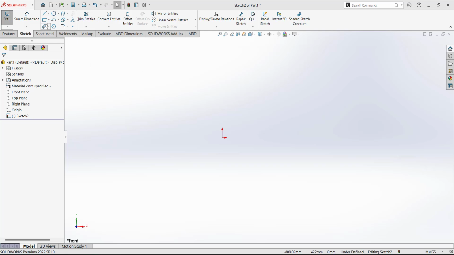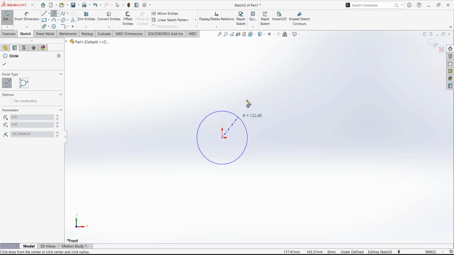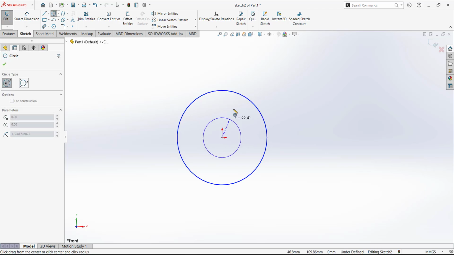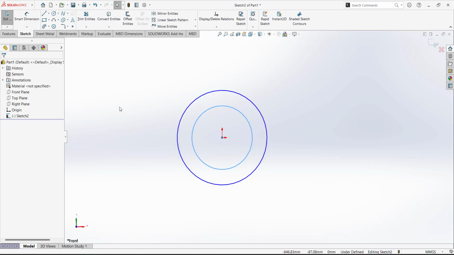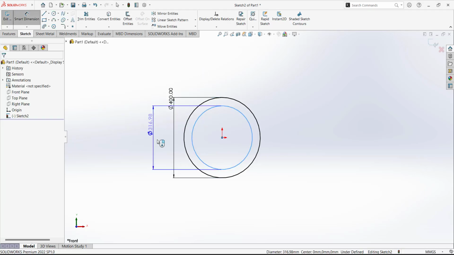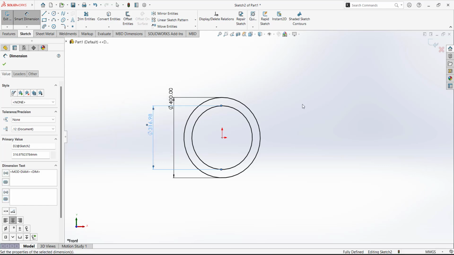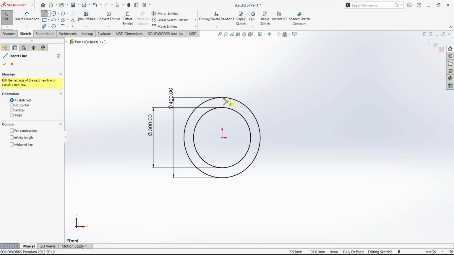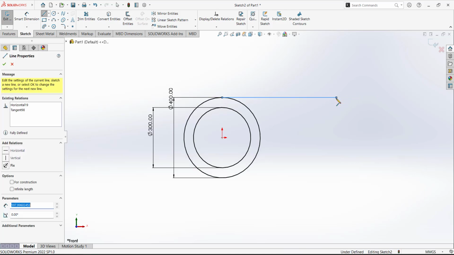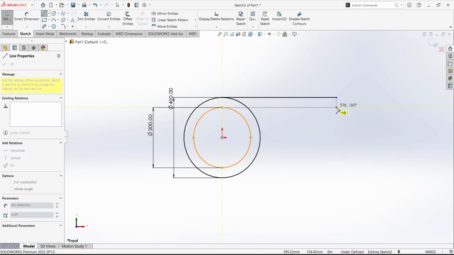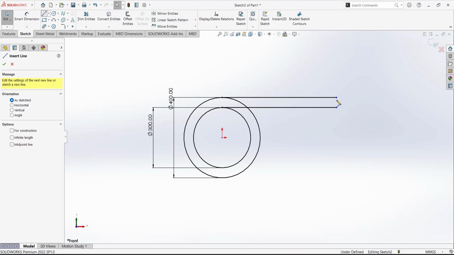We will see one more sketch here. We will draw one circle, and again one more circle here. Put in the values: first the outer circle diameter as 400 and then the second circle as 300. There is a 100 mm difference here, and I will draw 2 lines from the quadrant points of both circles. First this line, and second from the internal circle's quadrant point, and I will connect both points here.